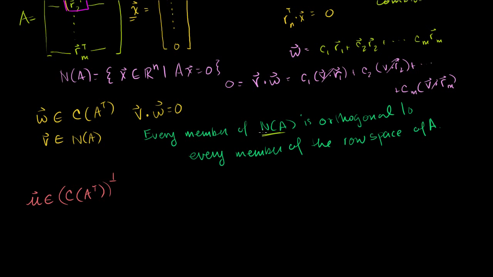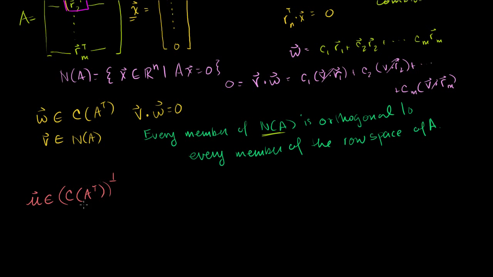When I show you that, then we know. So far we just said that everything in the null space is orthogonal to the row space. But we don't know that everything that's orthogonal to the row space, which is represented by this set, is also going to be in your null space. That's what we have to show in order for those two sets to be equivalent, in order for the null space to be equal to this.